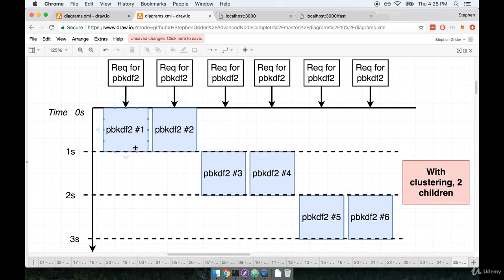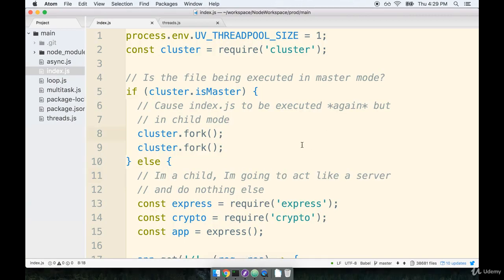So the end result of all this, after gabbing away about all this for a super long time on my part, I apologize, is that yes, clustering is great, but don't go overboard with it, right? Don't just think that you're gonna throw 50 children out there and get super awesome performance. In general, you want to match your number of children in your cluster to either the number of physical cores or logical cores that you have.